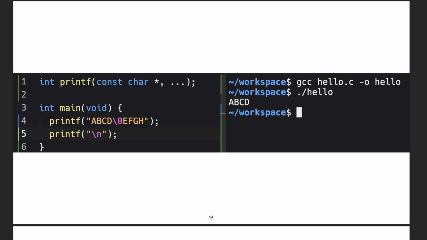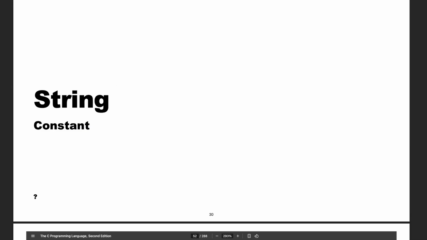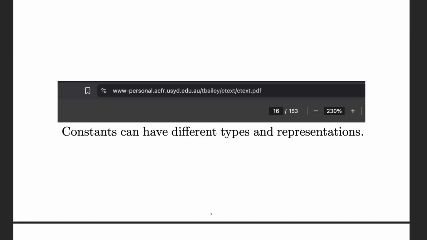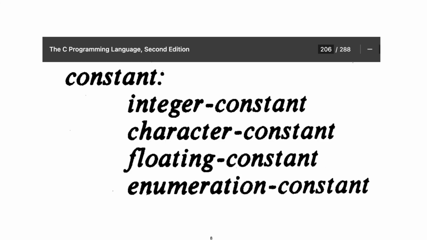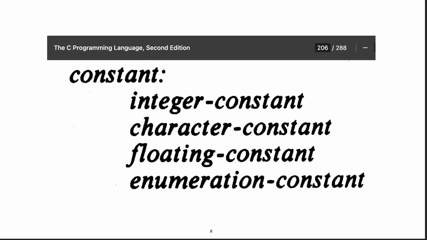So these are the various types of constants that we have in the C programming language. To summarize, constant means something that cannot change over time. You cannot modify that. So in C we have integer constants, character constants, floating point constants, and the collection of characters that constitute a string constant. I hope you got the clarity. I encourage everyone to take a pause and write some programs with printf.